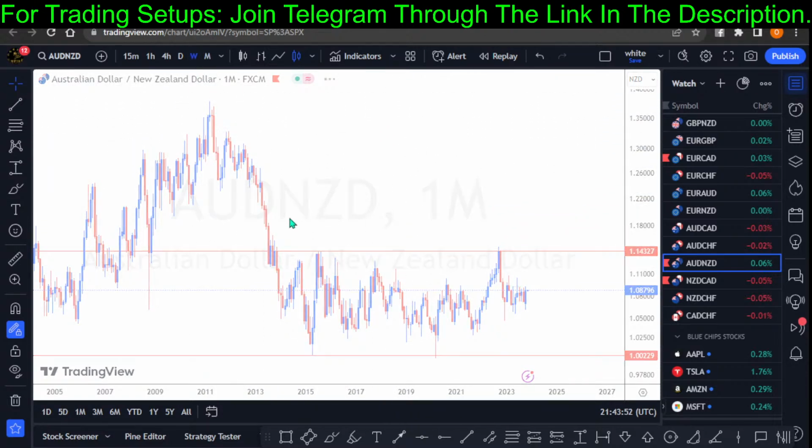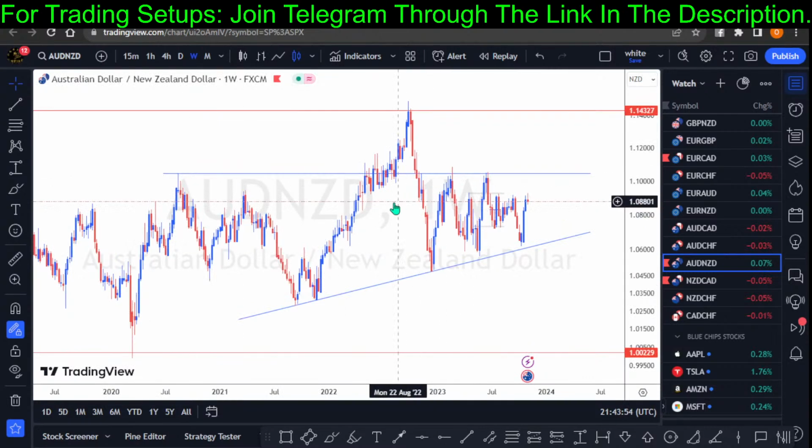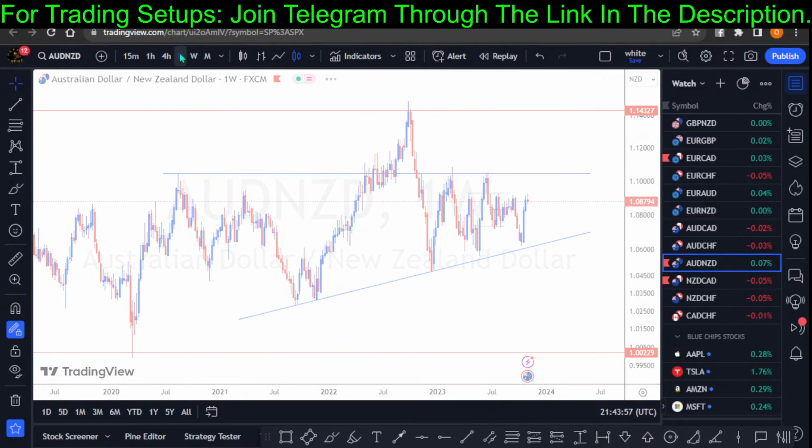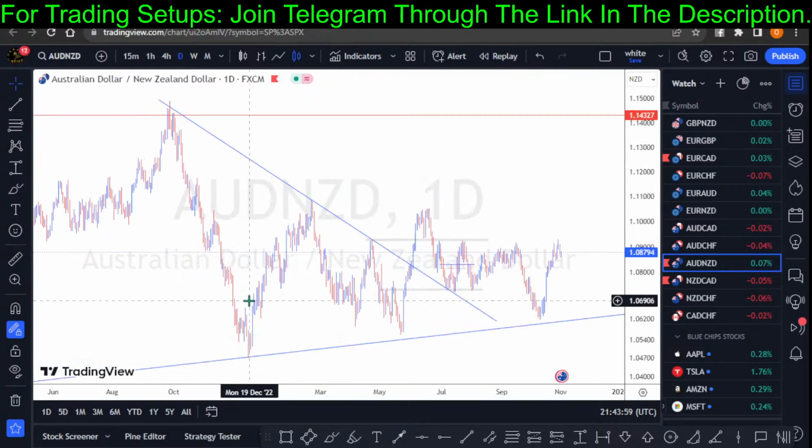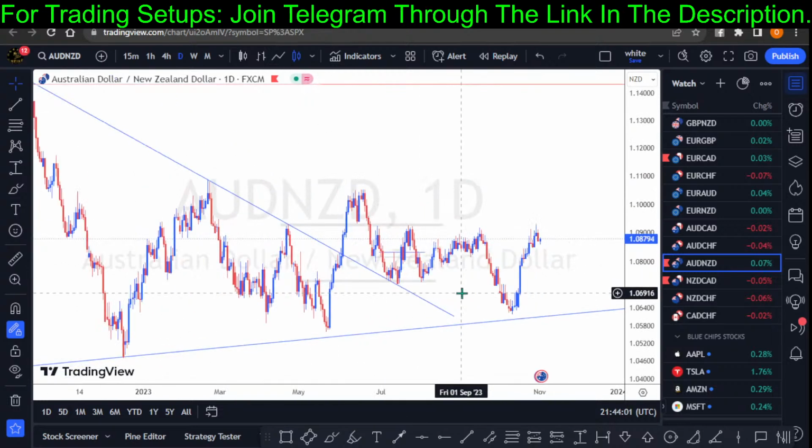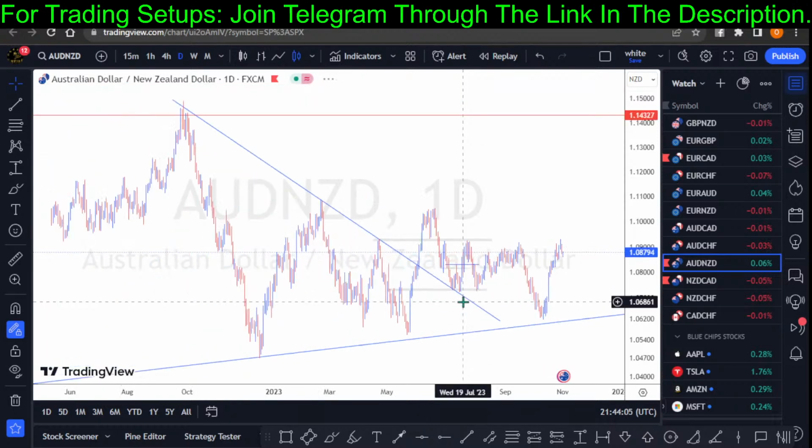Based on the weekly chart, we have a choppy market. Nothing realistic right there. Based on the daily chart, this is what you have. The market keeps on bouncing up and down. This type of market does not obey market structure. They don't obey technicalities. They don't obey chart patterns. They don't obey key level structure, whatever strategy. They don't obey it because they have the same market correlation. So the market bounces against one another.